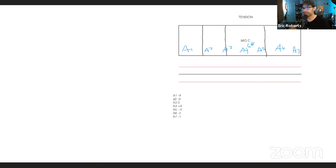Okay, if you measured each one of them, you would see, oh, it's a little flat in the bass, it's a little bit sharp in the middle. We're talking a couple cents, and then you won't have to pitch raise this piano at all. You can just start tuning this piano to zero, right to the zero line, and be perfect. So let's keep this one down there, because that's a perfect scenario. Let's do another scenario, and then you'll be able to see what it looks like if you were going to pitch raise this piano.